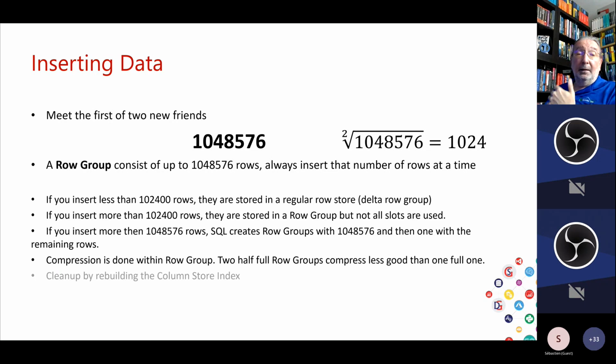Can it be fixed? Yes. You have to rebuild the column store index. So like you rebuild an index, or in your index maintenance, here you can do the same. When you do that, it actually cleans up the stuff. The problem with that is one of the techniques I will show you a little bit later will be undone unless you're in SQL 2022. That's why specifying the sort order is so important. When you insert data, you can also pre-sort the data and help the compression and other optimizations that we will talk about soon.